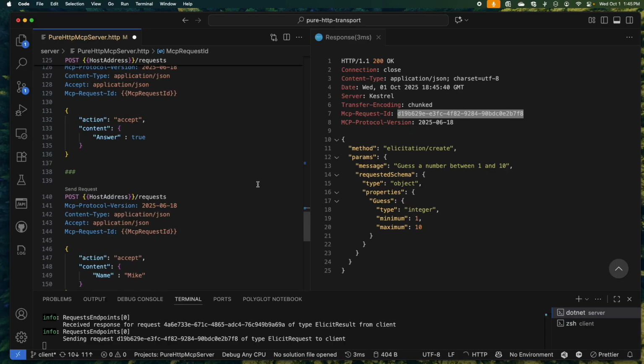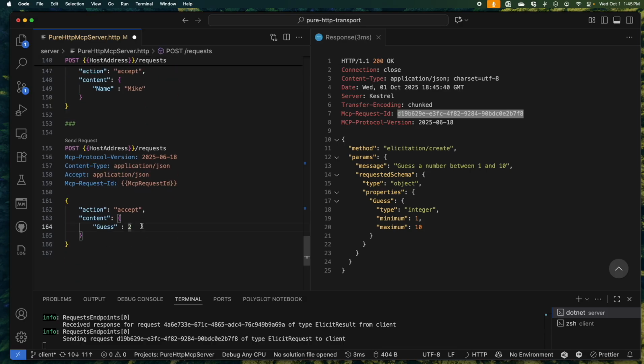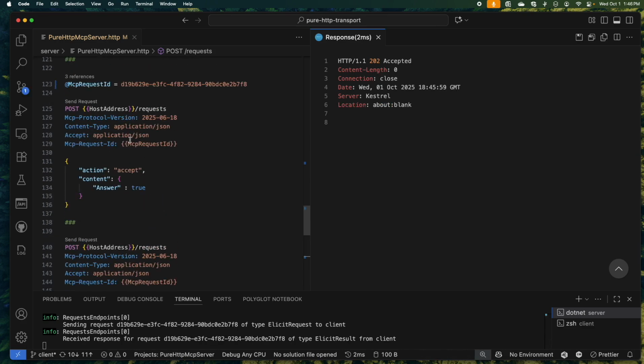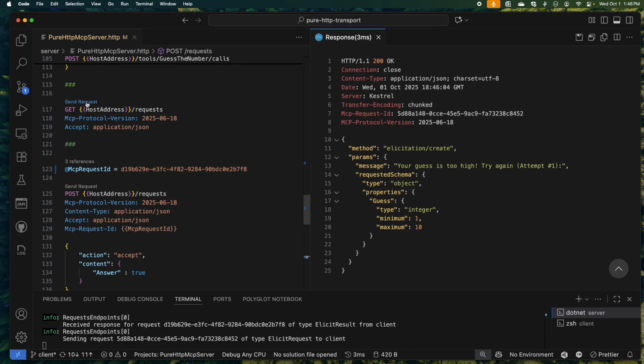I might have to cut some of this out depending upon how many guesses it makes me take. But let's try 5 to start. And let's see how that worked out. I was too high. Okay, so we'll try again.